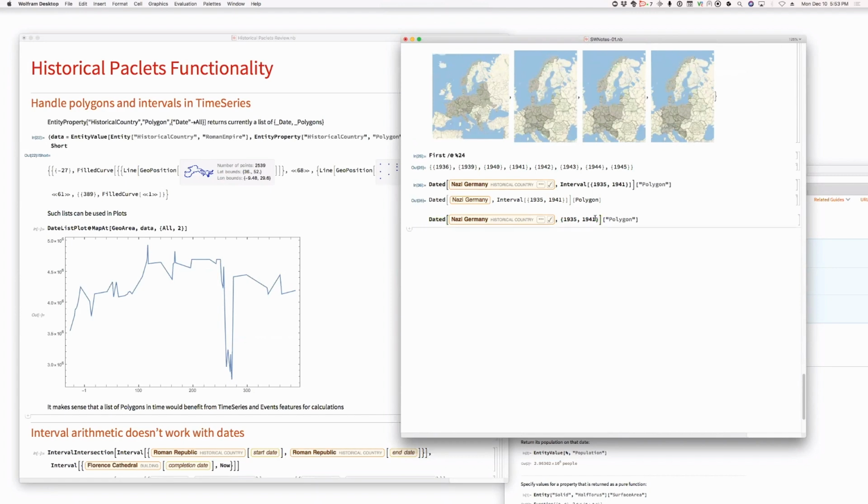Yeah, and as a reference, that interval will work if you change those to date objects. I think the server right now doesn't know how to handle it, so the line above, in 36, if you change that to a date object of 1935, then this will actually work. I believe it works with some domains. I'm not sure about historical country. Okay, for some reason that didn't work. No, it's not working with historical country. I already tested with it.